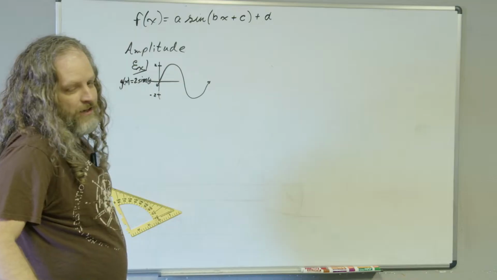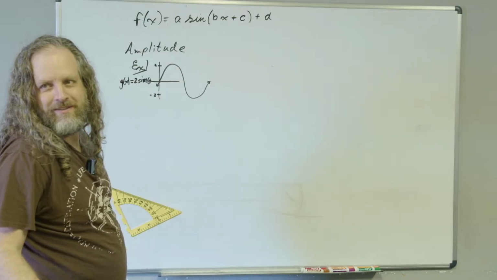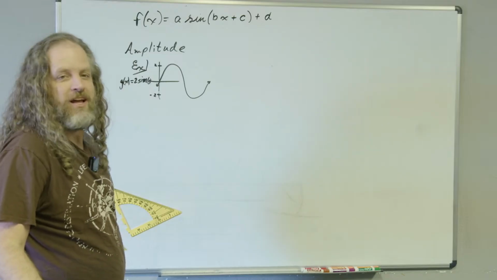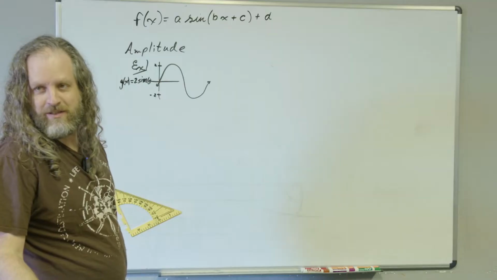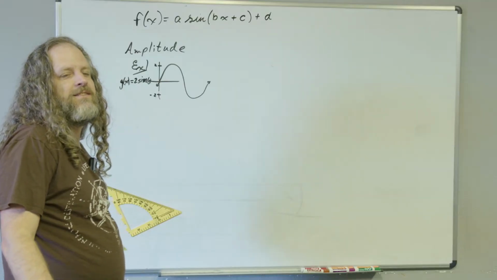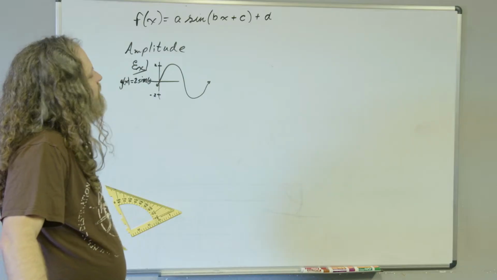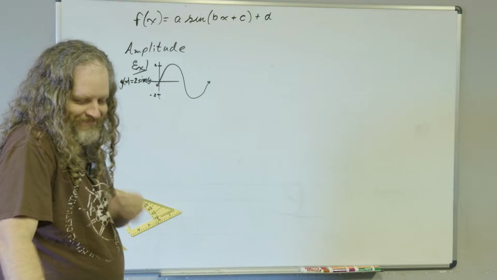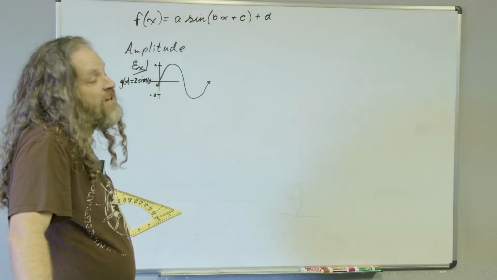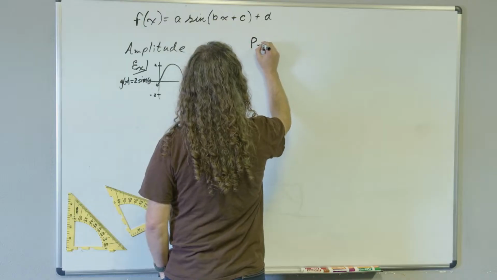We already learned one of the words, right? We learned the period. We also learned amplitude. So the period isn't always 2 pi. You can change the period. Is that the B? That's a good question. I would bet that is the B. Usually B changes the horizontal. The phase shift is different.